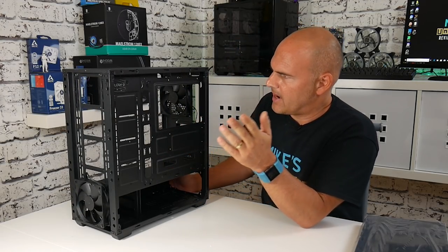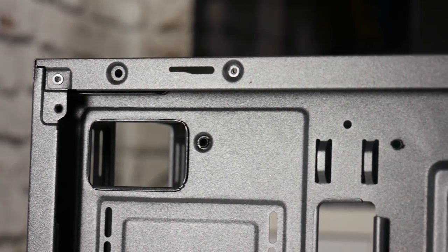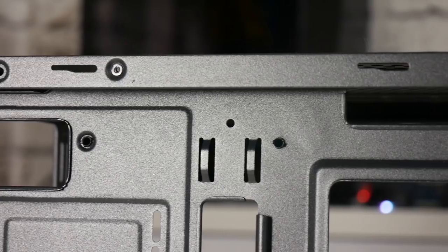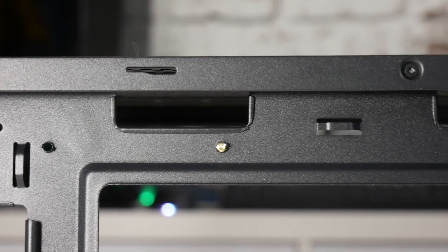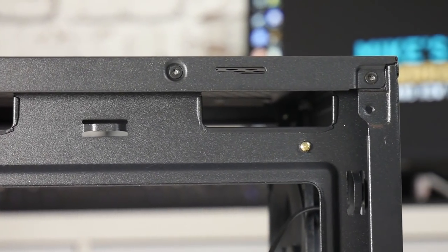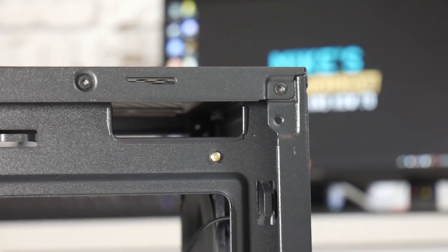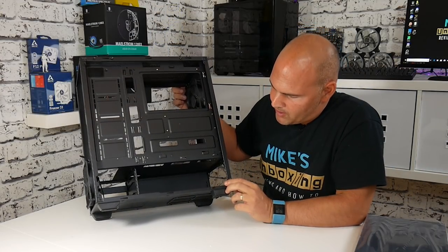So mounting places for SSDs, you've got lots of cutouts, especially in the top there if you're putting a radiator in. You've got a good cutout there to get the cables through for that, or RGB cables. And on this side, you've got a rather large cutout again for your EPS power connector for the motherboard. Again, fantastic additions at this price. Again, lots of cutouts, so cable management should be relatively simple.